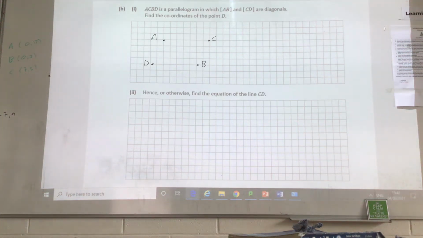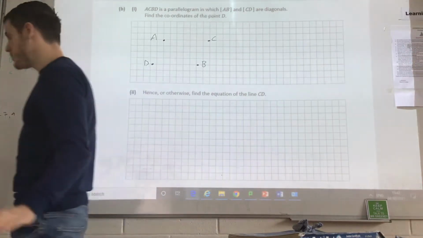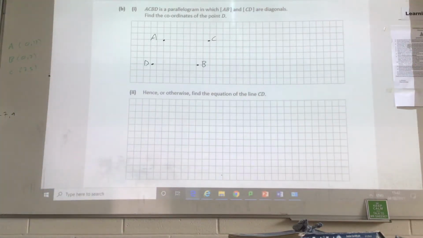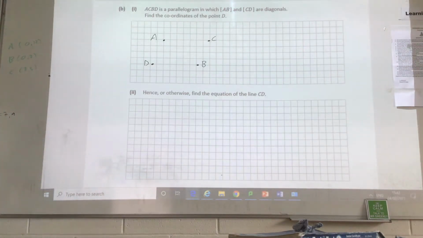Hey guys, so we're going to have a little look at the coordinate geometry question. It's question 2 on paper 2 of the 2019 mock. This is the last two parts of the question. The first parts were pretty straightforward, standard parts. These ones are a little bit more tricky and take a little bit of thinking. So the whole point, if you can't get the full marks on this, is to do as many steps as possible to get as many attempt marks.